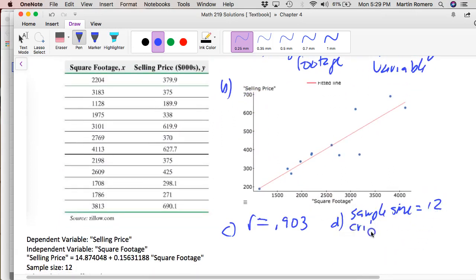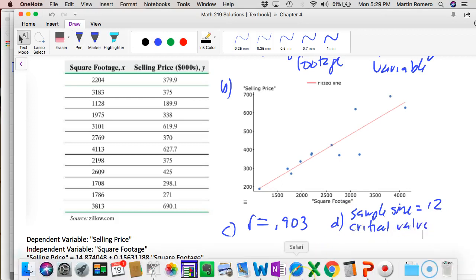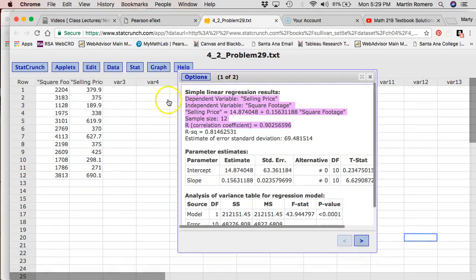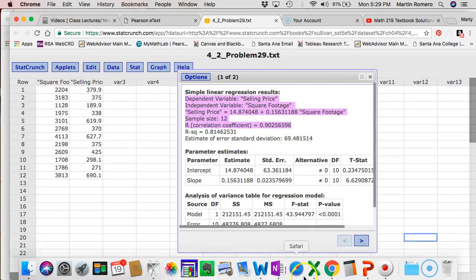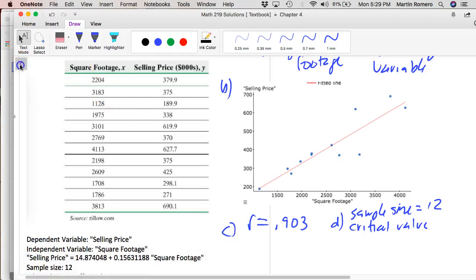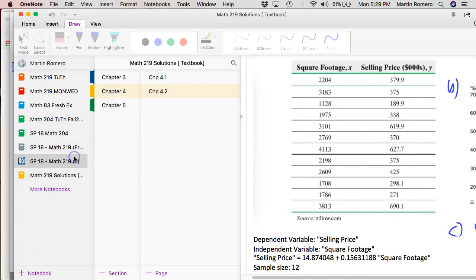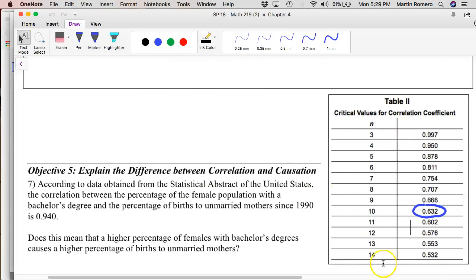So what's the critical value of that? The critical value of that, we need to pull it up on a table. And StatCrunch, I think, gives it to us. Let me see. Oh no, yeah, we would find it. But the critical value, again, for size 12, hopefully we have it in our notes. Otherwise, I got to pull it out on another one. Here it is. Critical value size 12 is 0.576 using our table from our notes. And so we know the critical value is 0.576.